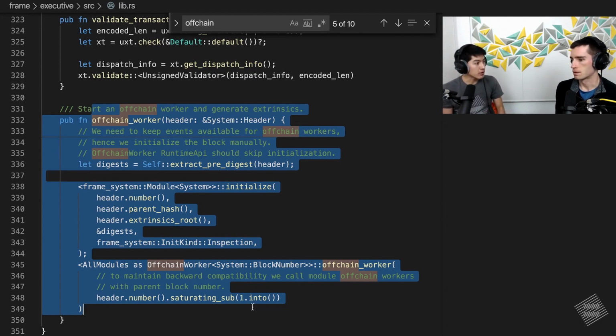Yeah. So to wrap up, what would you say are the key points for a runtime engineer here? Yeah. So one, you ideally shouldn't need to touch executive. You should understand how it works. You should know that when you write different pallets, what you write in there hooks into executive, whether it's on initialize, on finalize, or even the ordering of the pallets in your construct runtime. And basically, just take advantage of the fact that we do a bunch of automatic stuff, the queuing stuff for you, and use that to make whatever logic is right for you in your different pallets.